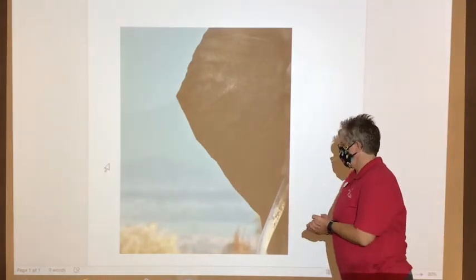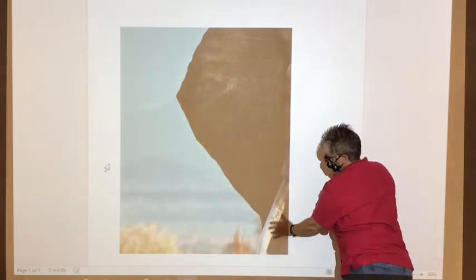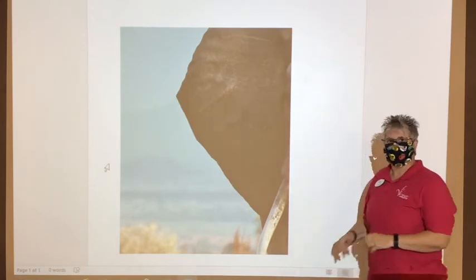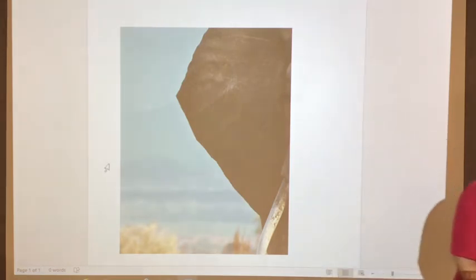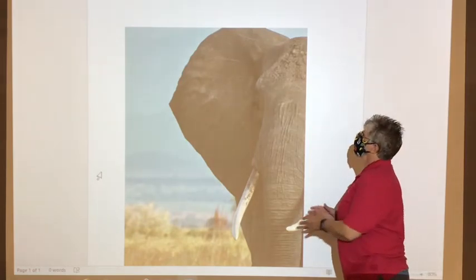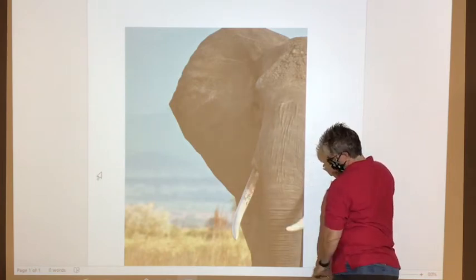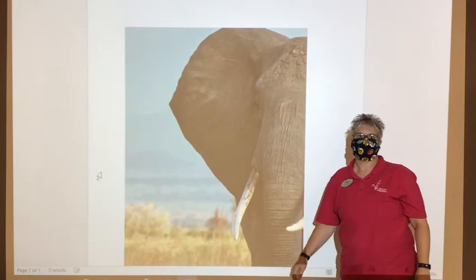Okay, this is picture number six. This is just something really really big over here — we got a little husk over here that might give you enough to answer what this picture is. I'll blow it up a little bit bigger and see if you can figure out what that is. Okay, blew this up a little bit bigger — you can tell this is a big old ear. There's the eye, you got a toss on each side of this thing that's long and in the middle. What do you guys think that is?